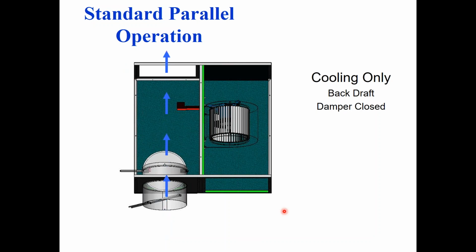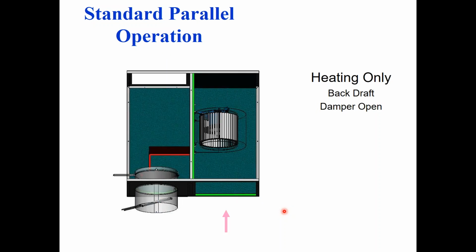So if I'm in the cooling scenario, my fan would be off, and I'd be bringing all my air through my inlet plenum, and that damper could be shutting down more or less as needed. Then when I go into a heating call, this fan's going to turn on and pull air from the plenum instead.